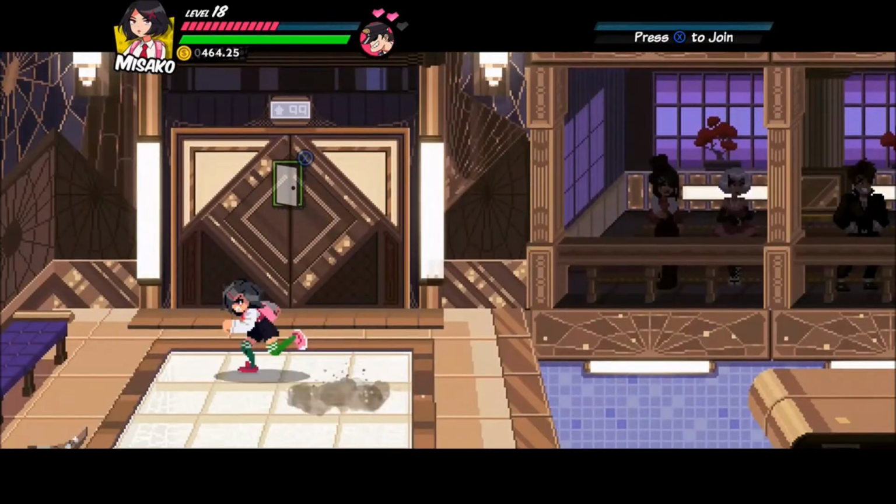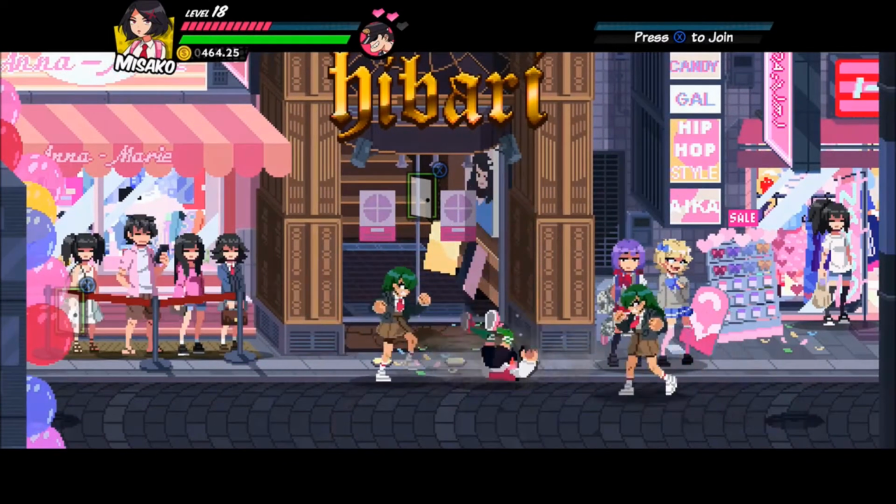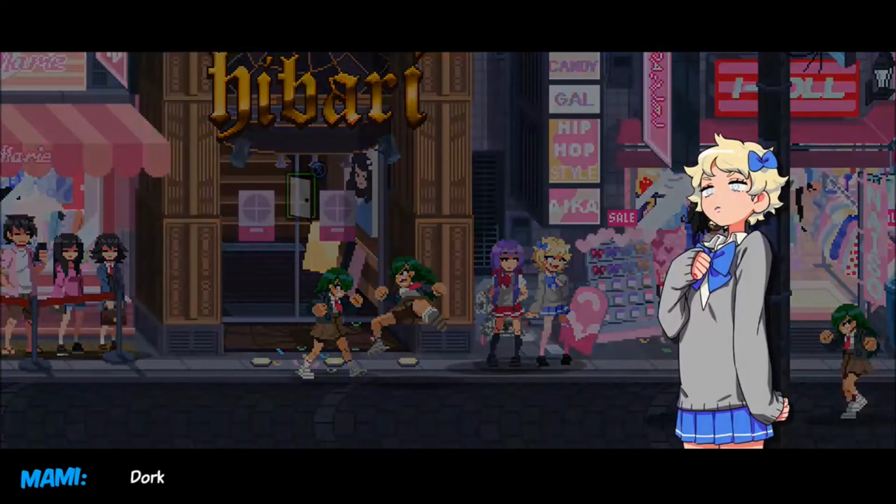You have to go out and talk to Hasebe and Mami. Excuse me, I got the hiccups. So, on that note... Oh, god damn it. Let's talk to them.